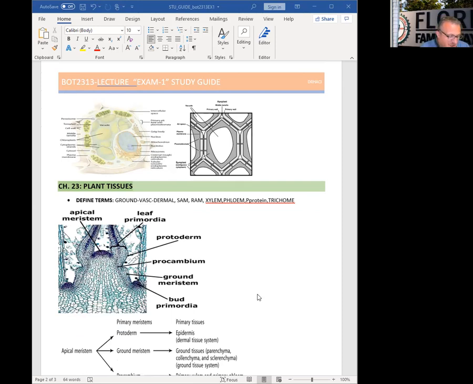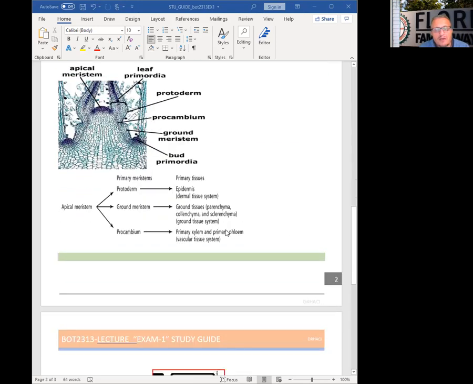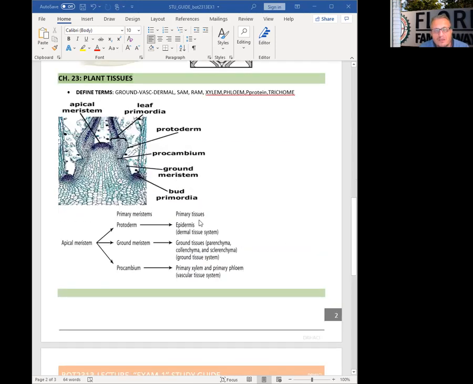For meristematic tissues, there is the default apical meristem, and selected plants have a second group, which is lateral meristems, like vascular cambium and cork cambium. We discussed this in class. Dermal is like epidermis, vascular is like xylem and phloem, and ground is like parenchyma, collenchyma, cortex. These are all ground tissues. Spend extra time on xylem and phloem.